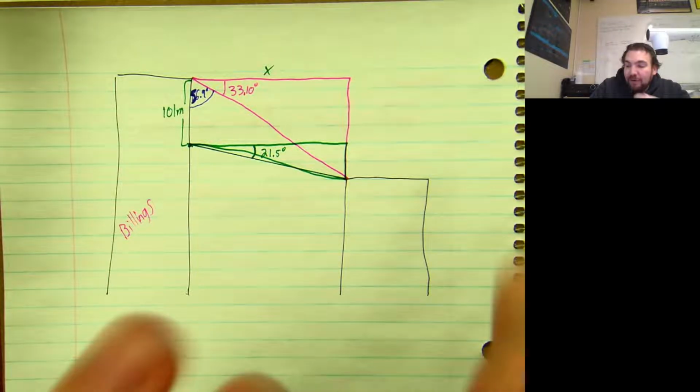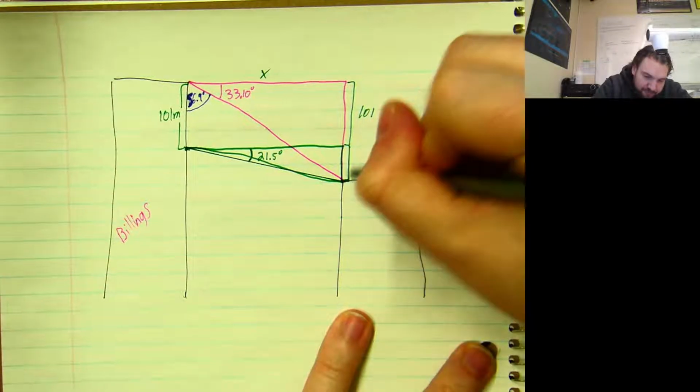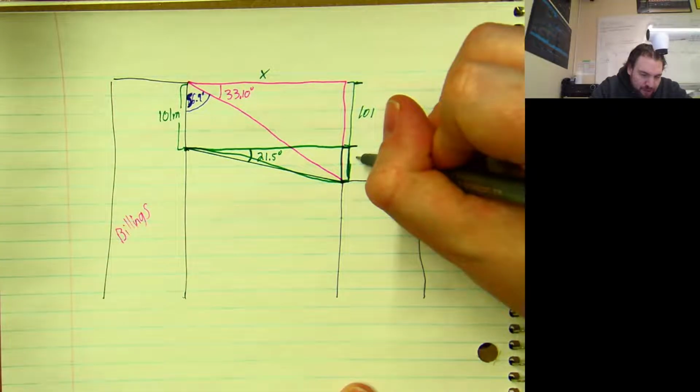Maybe it would help if I move some things around. This side here is also 101, and I don't know this height here. If we don't know something that might be useful, what can we do with that thing? What should we do if we don't know a value that we might want to find out? We'll put a letter on it, a variable. So I'm going to call this height here that we don't know, h, and we're going to start to manipulate it.